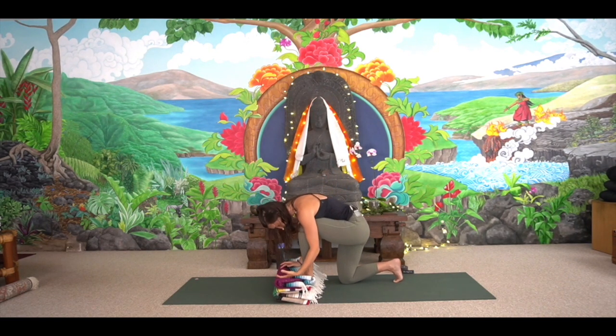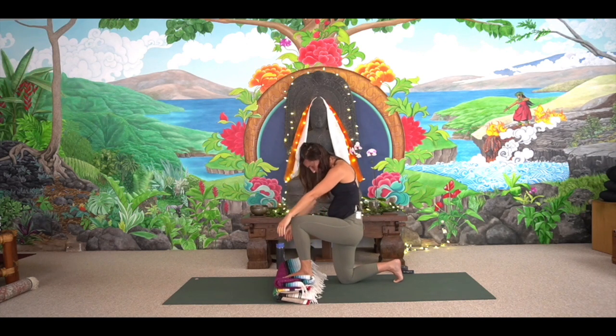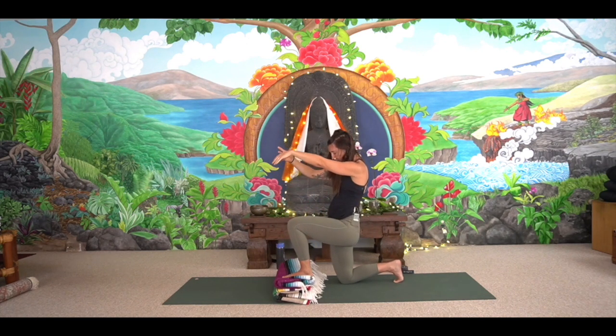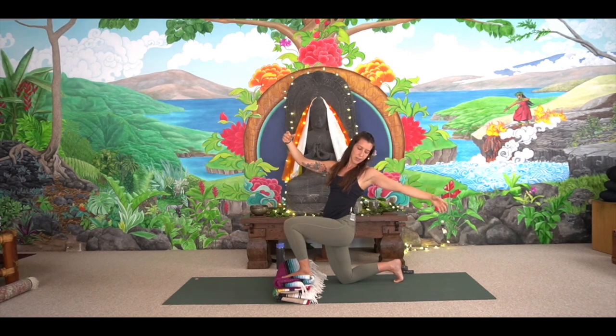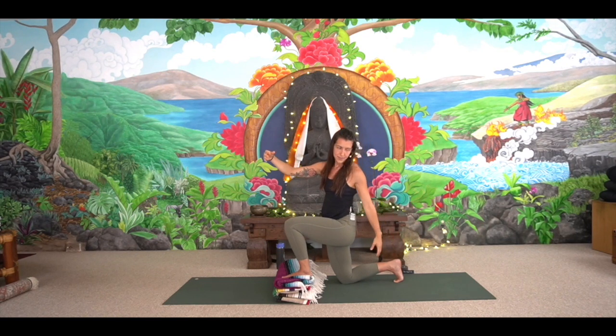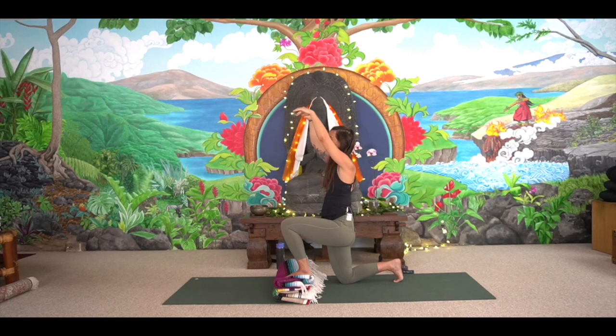And we'll do it 2 more times. Next time we'll add the spiral, so push down into the right foot. Slowly roll up. When you get to the top, push down into the left knee. Reach the right arm up and back and notice how it just naturally wants to flow that way. And then complete the circle, landing in the back bend.